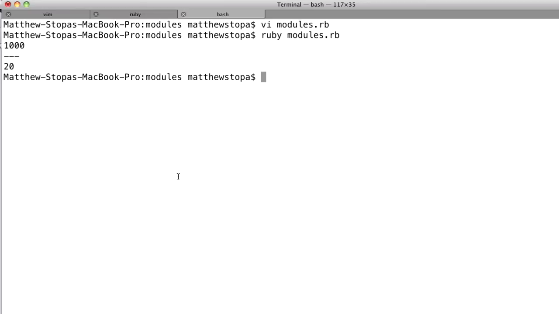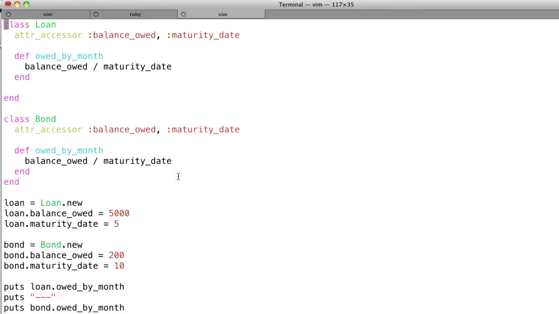So there we go. We've got 1,020. Going back into our code, we can see, yes, $5,000 divided by 5 months is $1,000 a month, and $200 owed over a period of 10 months is $20 a month. So it's exactly what we expected.